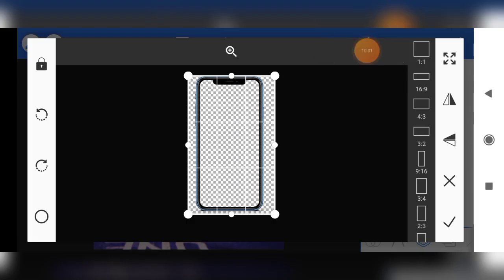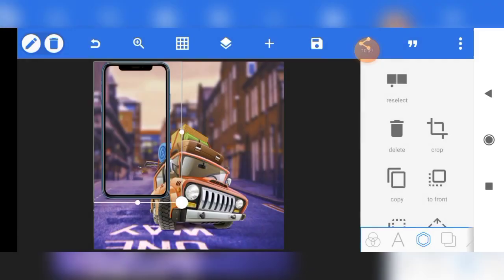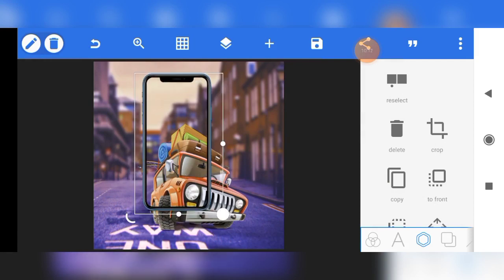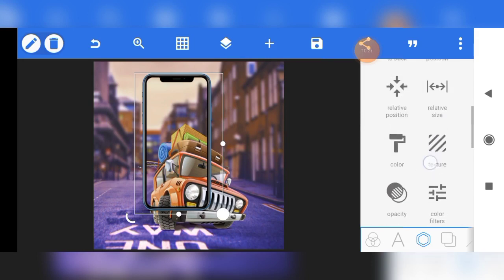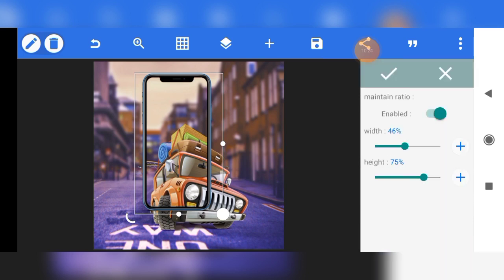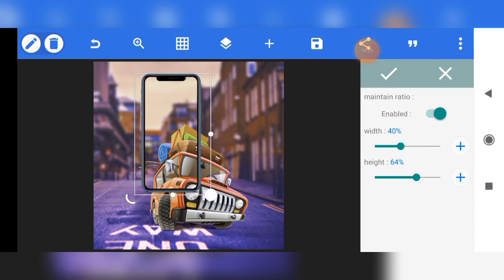All right guys, this is my own phone icon, phone image. All right, so then just mark it. This is it. See that? Now the size of the phone is: the width is 40, while the height is 65. Best relative size, look at it, the width is 40, so just reduce the width to 40, while the height is 65. I would advise you to work with this if you want something very accurate with my own work.